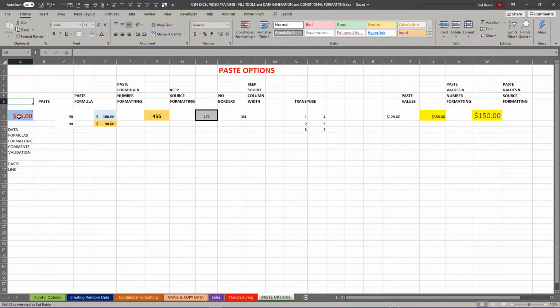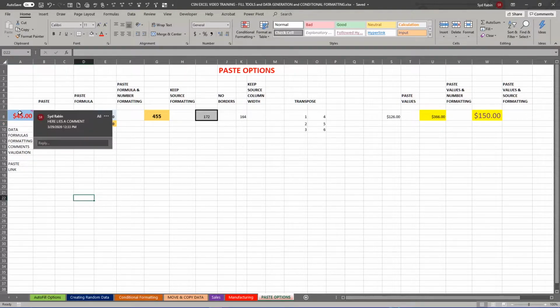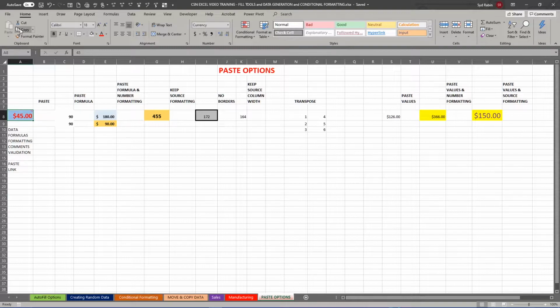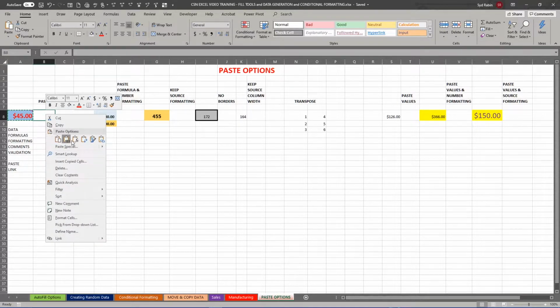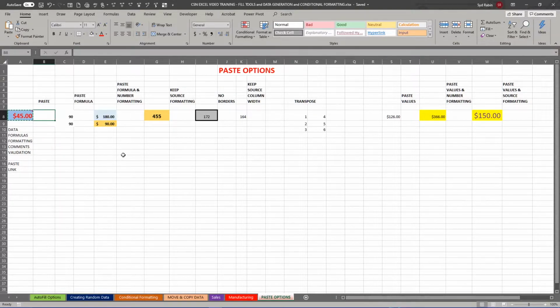The number is formatted with a different color, larger typeface, and there is a fill color applied also. So if we click on this and we copy it, and you go to the cell where you want to put it, if you right click, you'll see you do have quite a few paste options here, including paste special. But if you click on the down arrow, you get even more choices here, including paste special, which we'll talk about at the end.